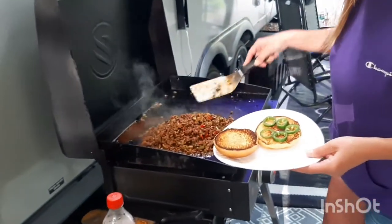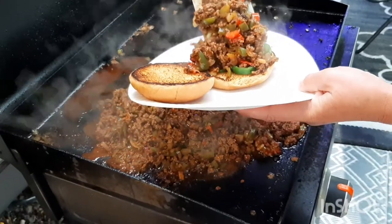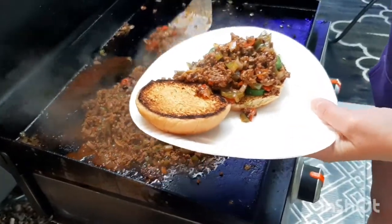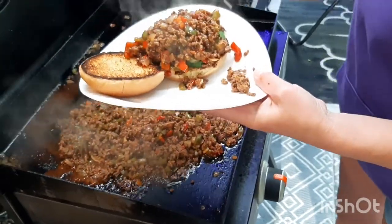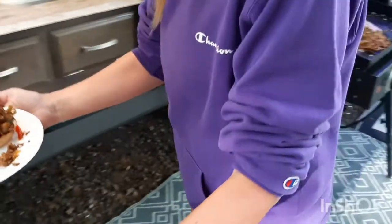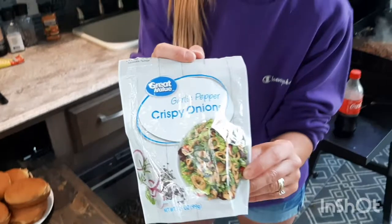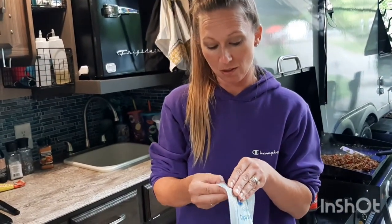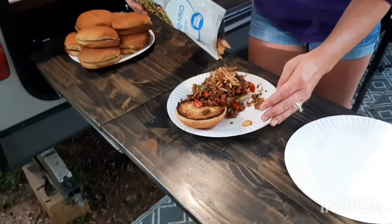Alright, looking pretty good. It's gonna be a mess — it's sloppy, I know. Alright, that's our organized joe. So there's that. Crispy onions on top — I put these on top of my lo mein too. They were supposed to be crispy chow mein noodles, but whatever. So anyways, these are going on top here.